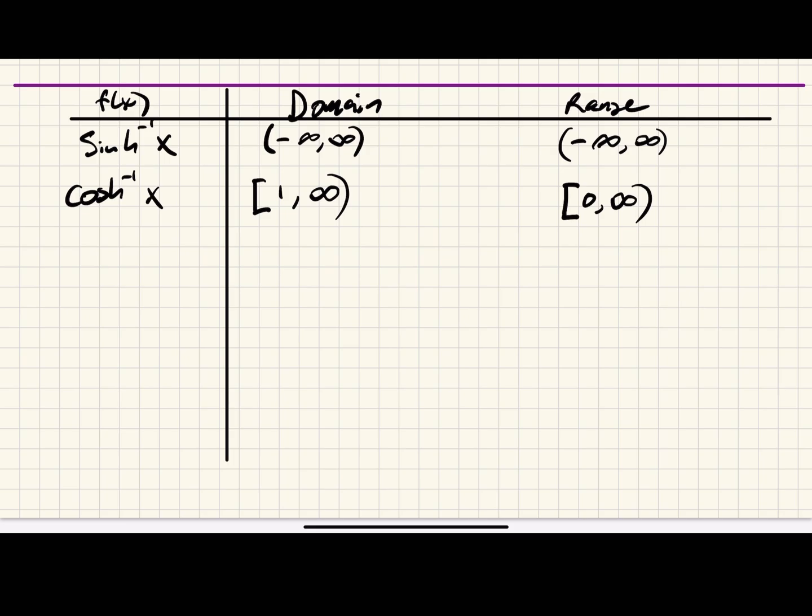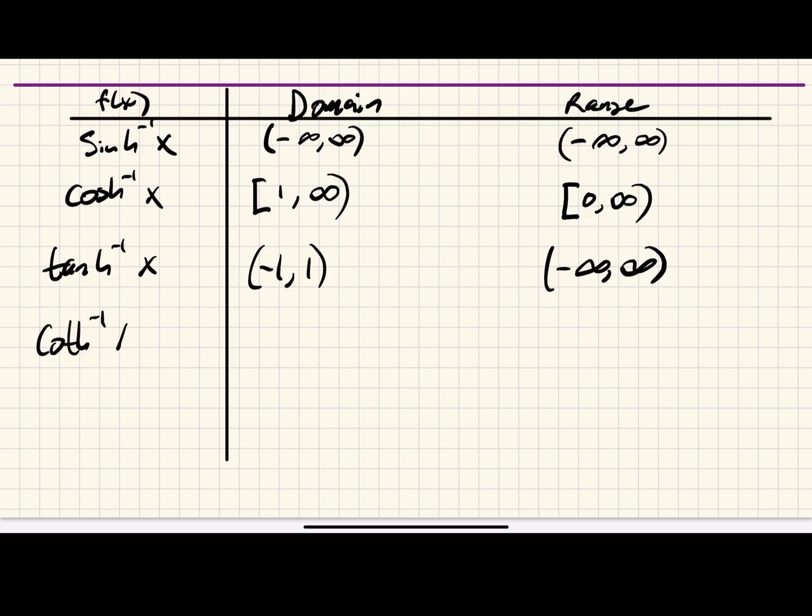All right, so let's look at the inverse hyperbolic tangent. That is going to have a domain of minus 1 to 1 and a range of negative infinity to infinity. Now, the reasons for all these things are going to be similar. We'll just look at the graphs or the functions themselves and determine what they're doing. So I'm not going to go over all of them and analyze them like we did on the last one.